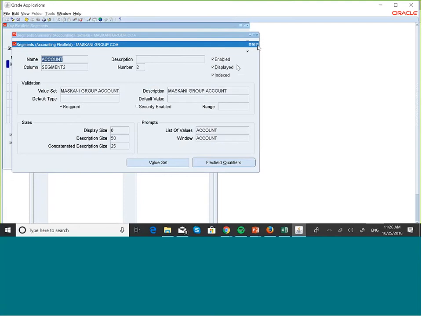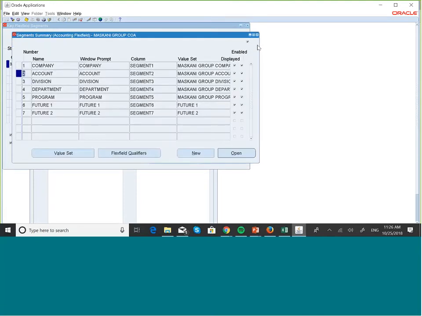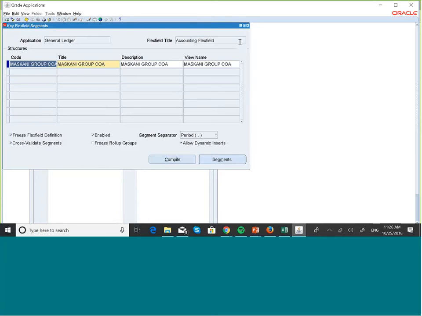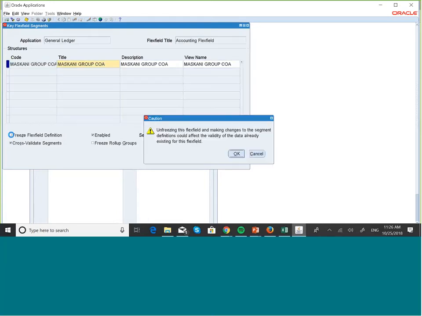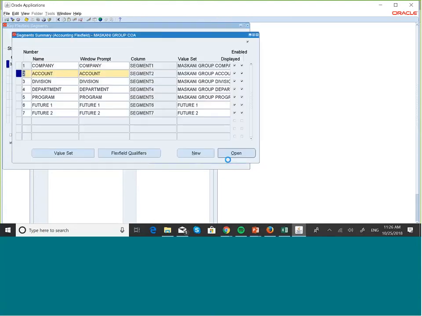We need to first unfreeze our flex fields. Okay, so let's close this, come here, select OK, then go to segments. Then the segment that you're working with is the natural account segment, or the account segment.